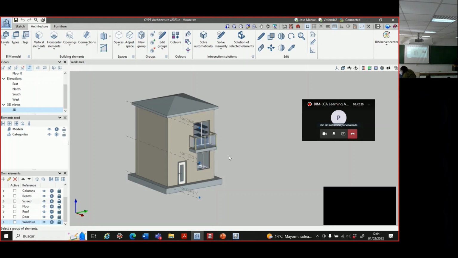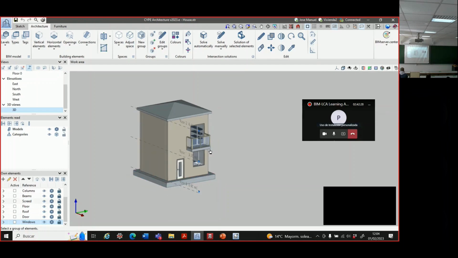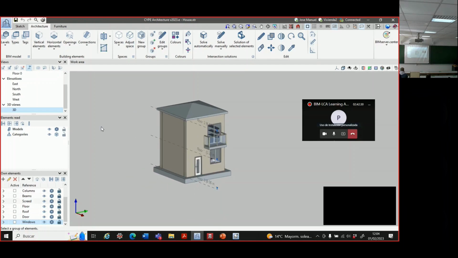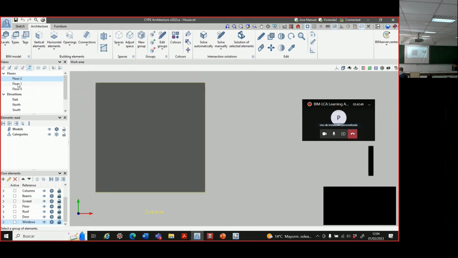For the thermal analysis and for the budget, the bill of quantities. This is structured in levels and in layers, and with different views in plans.